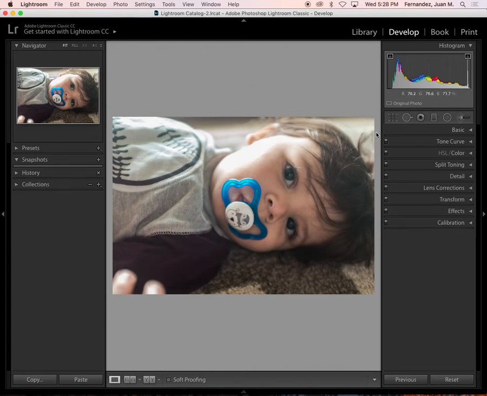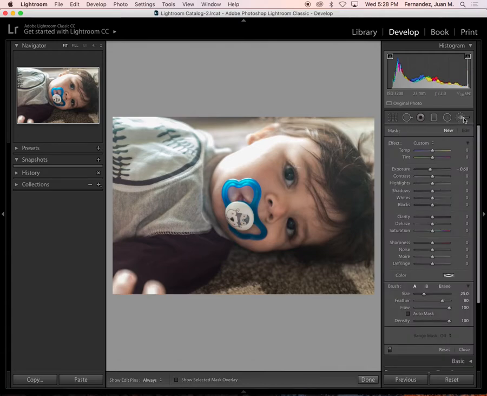So you can see I can spend a lot of time doing that. So now we're going to go into our adjustment brush. This is a gradient for a radial gradient adjustment, and this is a linear one. Both of these two here are based off of the adjustment brush itself. We're not going to use red eye because that's just dumb.